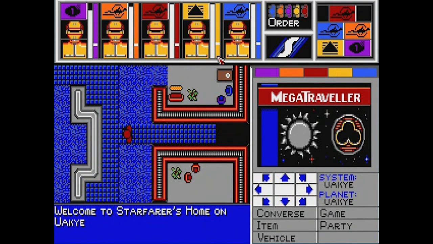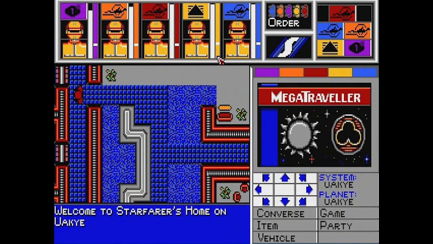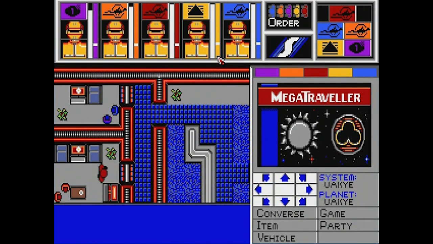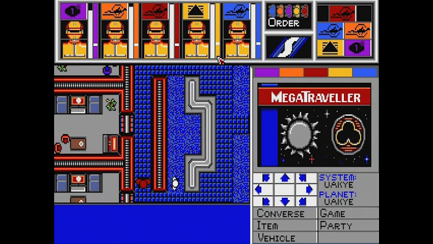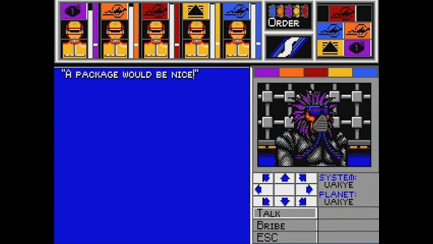By the way, notice the purple guy and the orange guy, their white bars are going down. That's their oxygen. I think this planet that we're on is not oxygen rich, so my guys are getting winded and suffocating. So we can't hang around on this planet for too long. Hopefully this little side mission won't take long, though. A package would be nice.